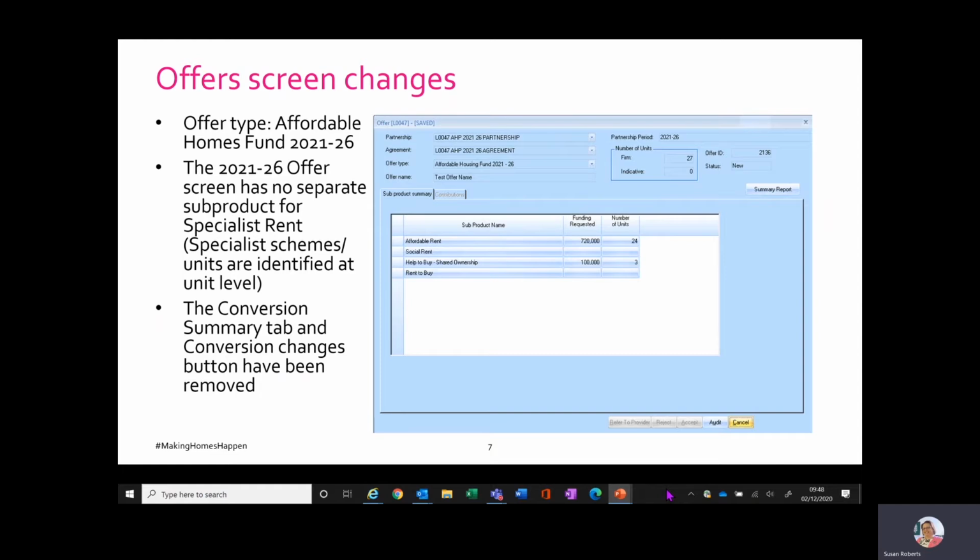So that specialist nature has moved to being identified on the unit details screen under products that I'll show you later on. You'll also notice that there's no tab up at the top of the screen for conversion summary, and no conversion button at the bottom, because conversions are not part of this programme. Okay, so that's the offer screen changes.